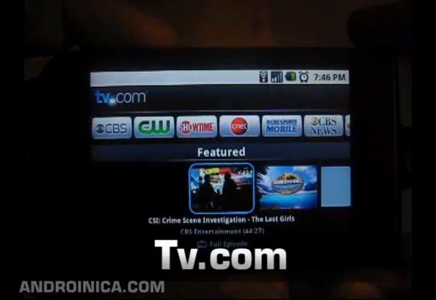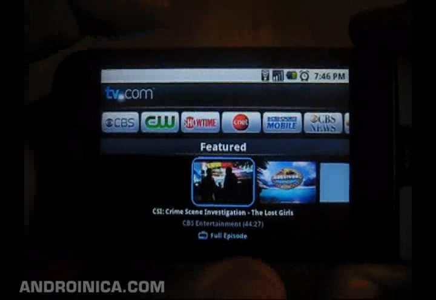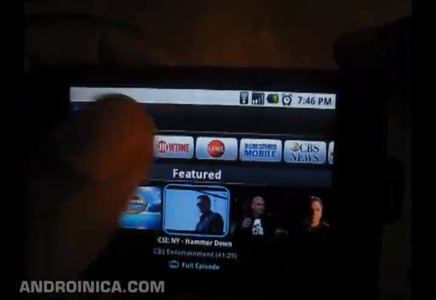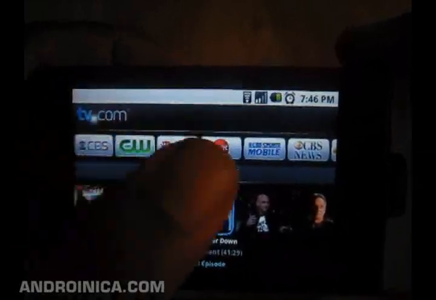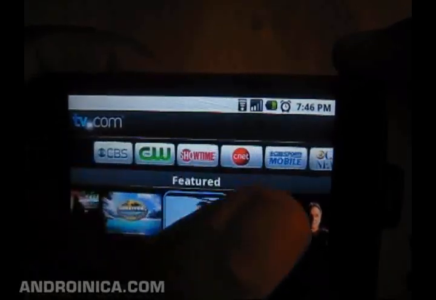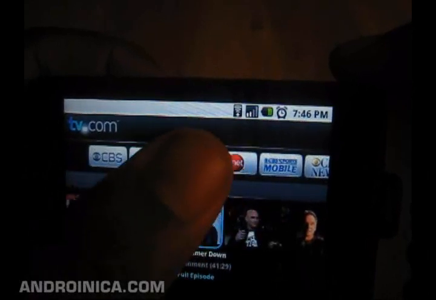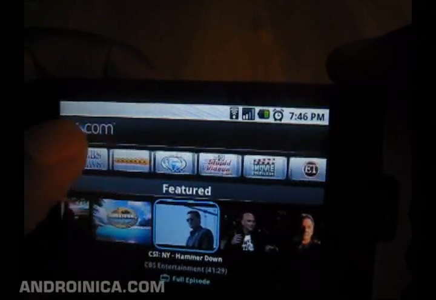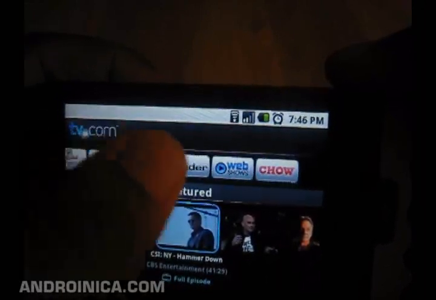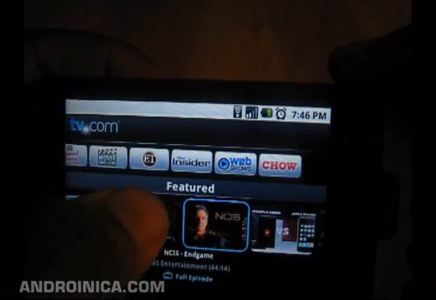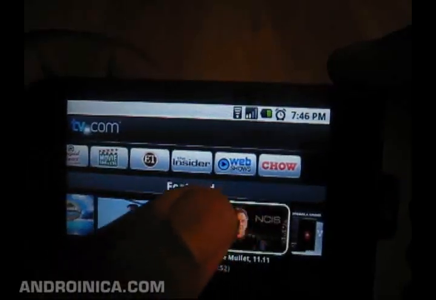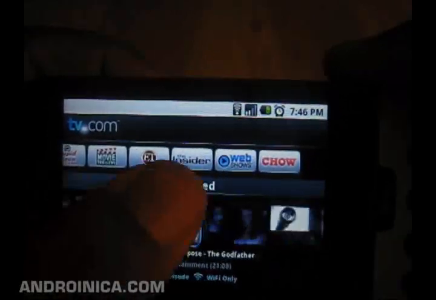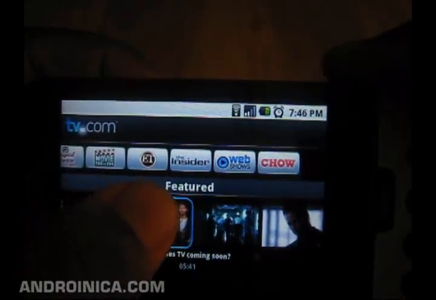Okay, if you're obsessed with television, and let's face it, we all are, TV.com is a great Android app that you're going to want to hold on to. It mainly has content from CBS related properties such as CBS News, Sports, and the regular network, but it also has some special videos from its online properties like GameSpot and CNET. You can also browse through full episodes of your CBS related shows, or you can get clips directly from those websites that I mentioned. So I'm going to search through. Let's find a random clip to watch.